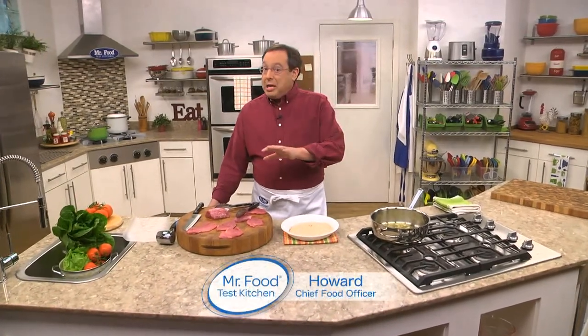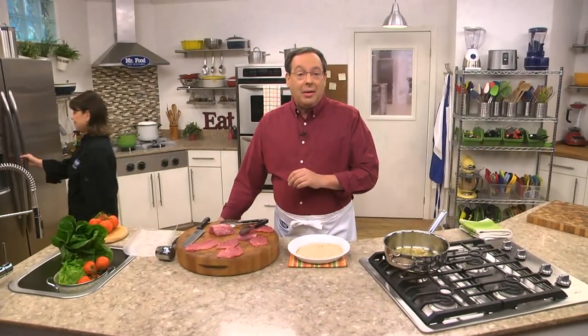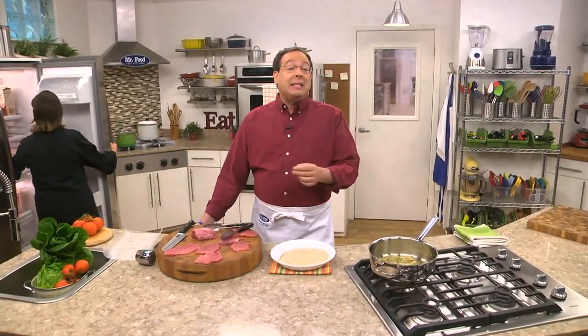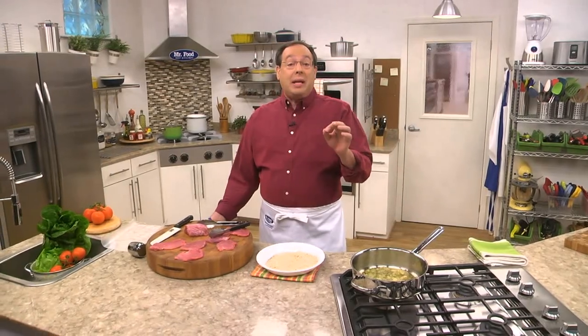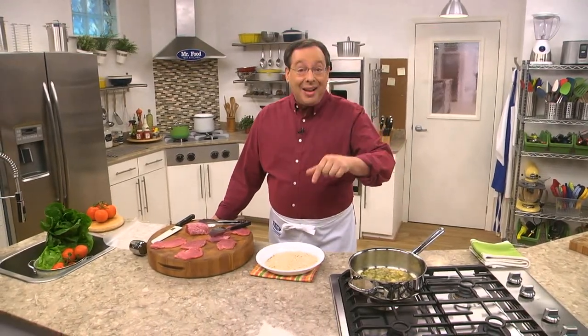If you're looking for ways to get dinner on the table fast, I mean really fast, nothing beats pan frying. What I like about pan frying is that it helps seal in the juices while allowing the outside of whatever you're cooking to get nice and crispy. To show you what I mean, we've got a tasty new dish for you to try tonight.